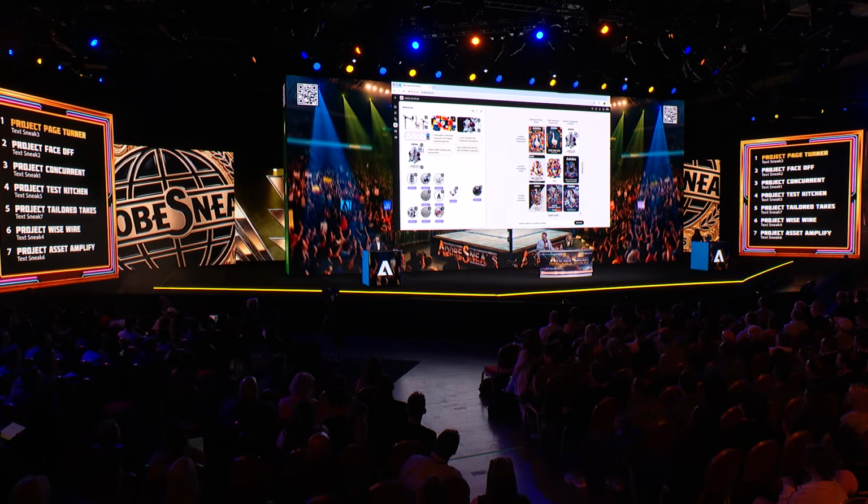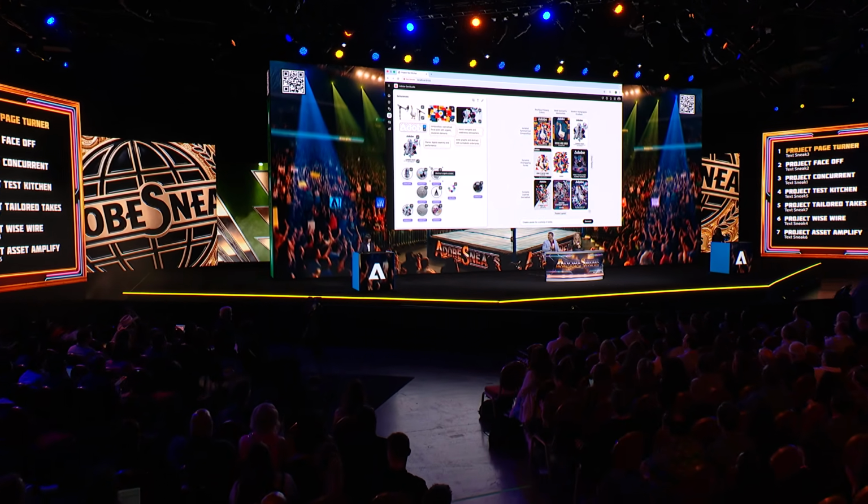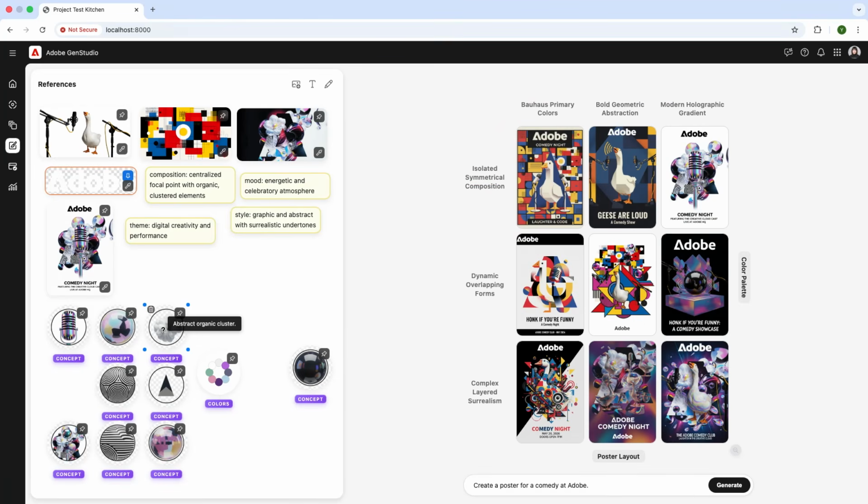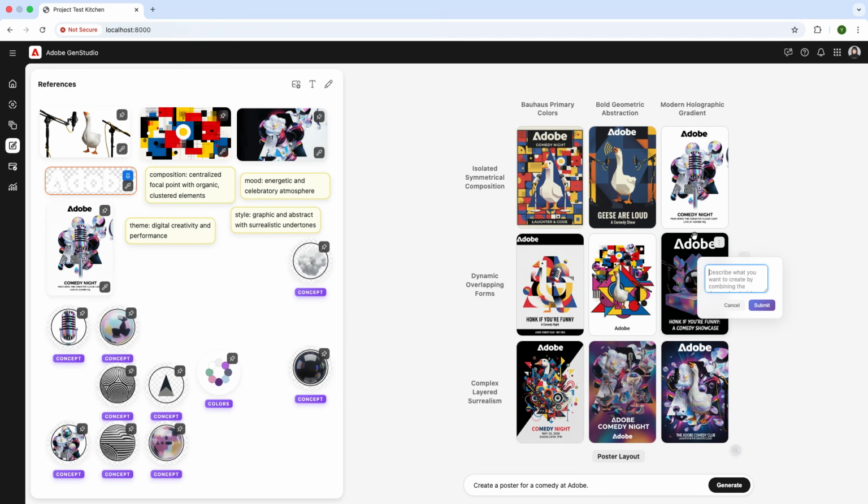Now, I'm feeling adventurous, so I'm gonna take the cauliflower, or I guess to me it looks more like a popcorn. I don't know what that is. So I'm gonna drag it here and try combining it. Let's see what's gonna happen this time.